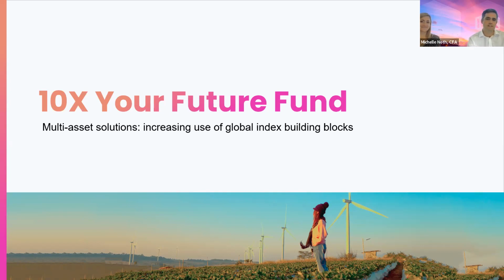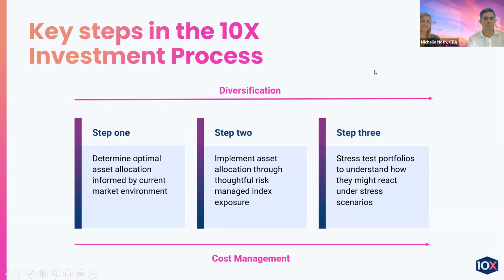This is a great case study to see how that is applied. So Michelle touched on a lot of benefits of using ETFs and broadly more passive and index tracking strategies. Unfortunately, however, there is no broad-based recognized multi-asset index. So when building a multi-asset solution, one needs to make specific decisions, and in doing so, incorporating index tracking building blocks, we think really adds a lot of value.